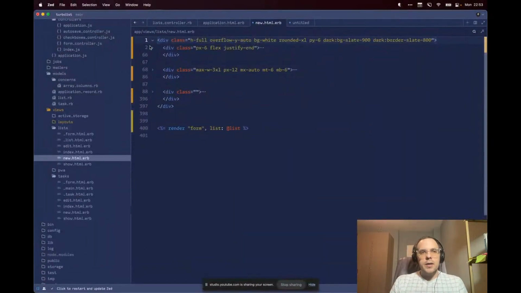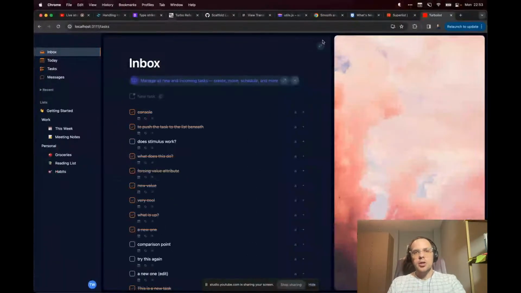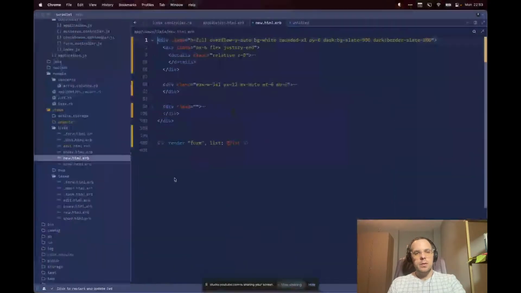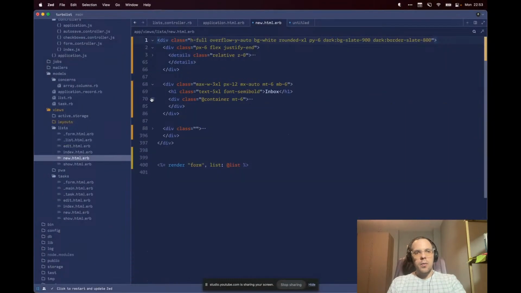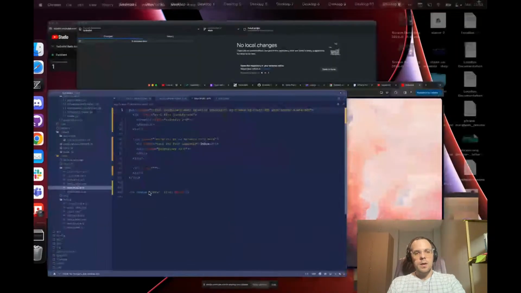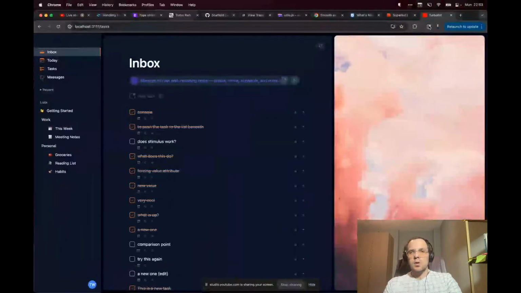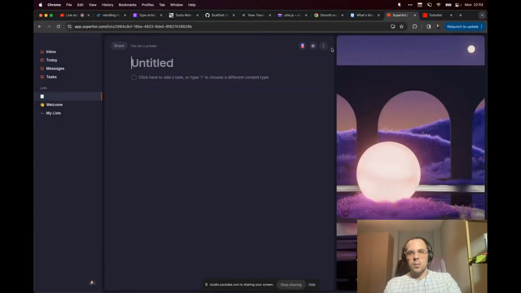So we've got 3 sections. We've got our action. Then we have our header with our notice. Then we have our main body area. So on the new page up here, we've got a few more actions.